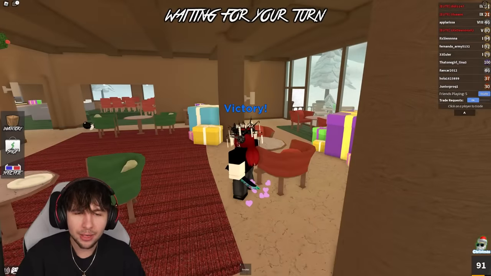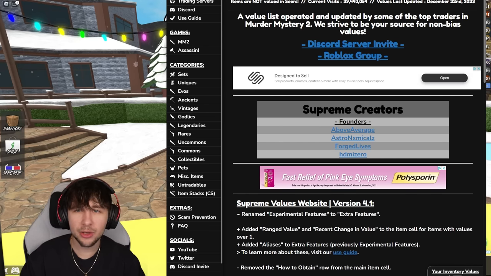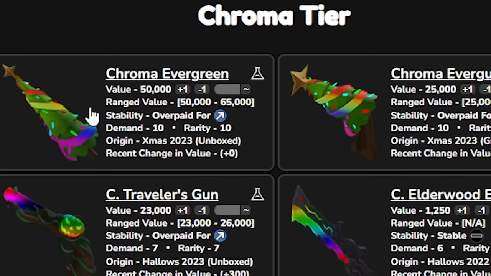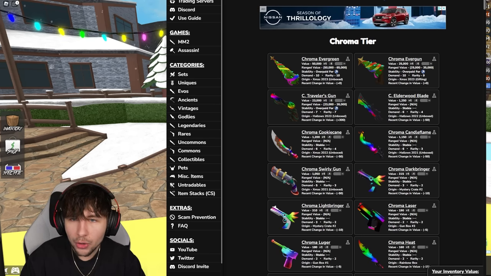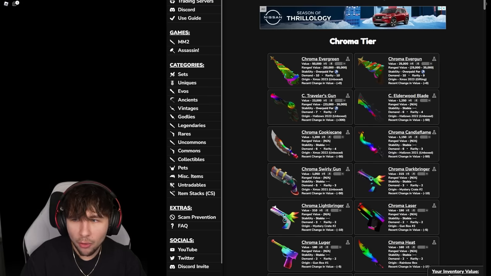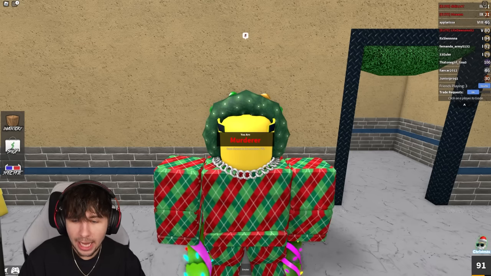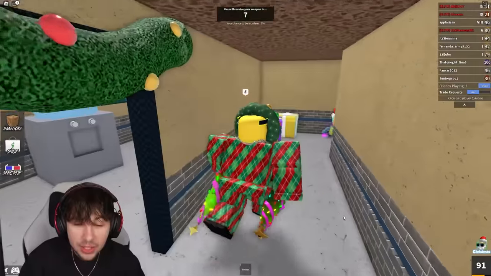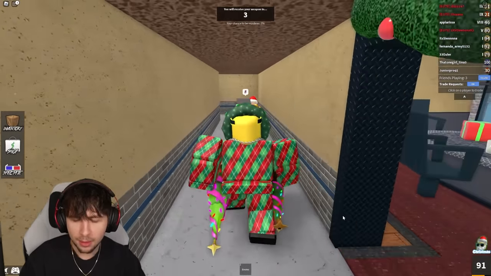By the way, I don't even know what my value is right now. I want to just quickly check the values if they even exist. So, I'm going to go over to the godly section. What? Are you guys seeing that? Bro, 50k and 25k. Wait, what? This knife is worth 50,000 value?